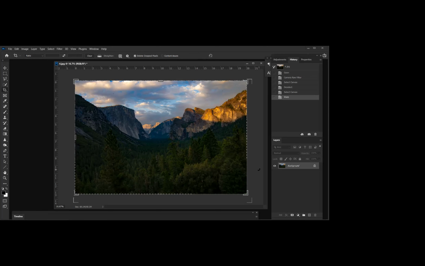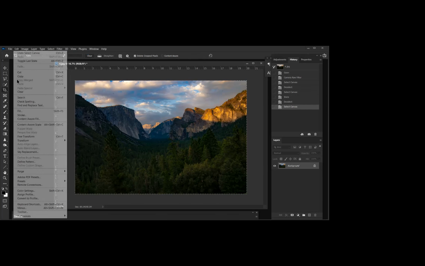The difference between free transform and transform. Free transform, let me select all of this image and then go to edit free transform.